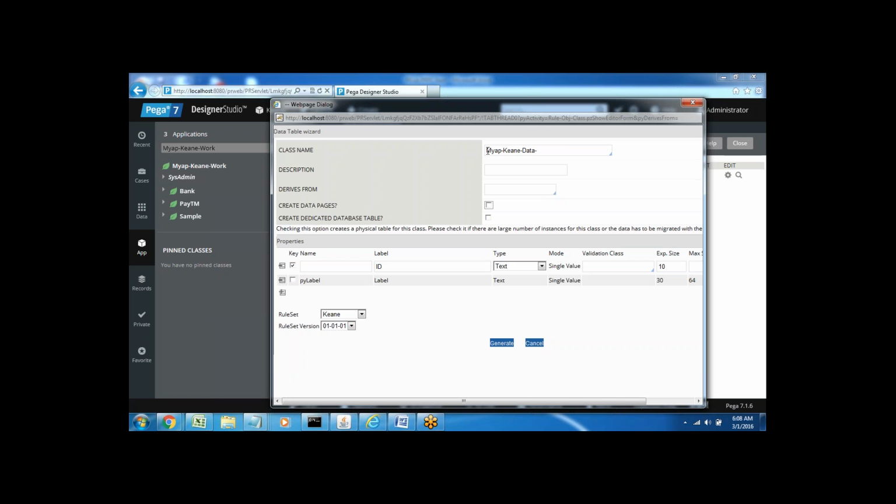Okay, so up to here, for all the data tables the name will be common, because we need to identify the class type, whether it is a work class or a data class. Generally, work classes will have a "work" here, and data classes will have a "data" here. Integration classes will have "int-" with a hyphen. Now, these subclasses come under a data table name. So after the data we can give the name of the table.